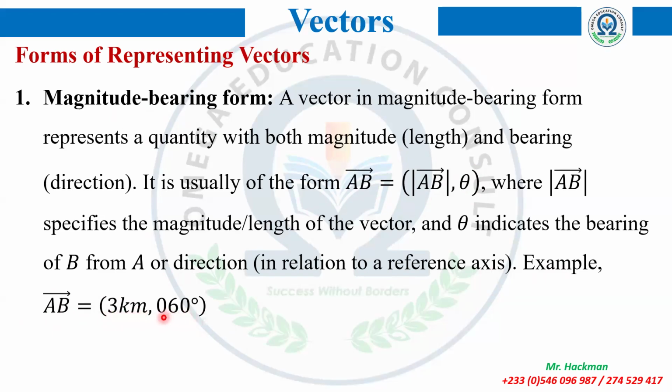And the second entry here is what we are going to look at as the bearing. Usually the angle bearing, we state it in 3 digits. So the actual angle is 60 degrees, but to indicate that we are dealing with bearings, we precede that with 0, so 060 degrees. So this becomes the bearing. I guess my point is well made.